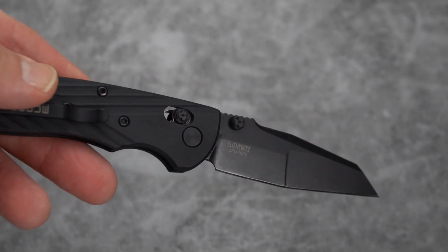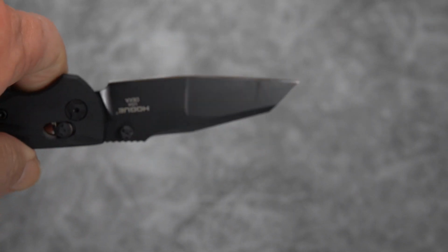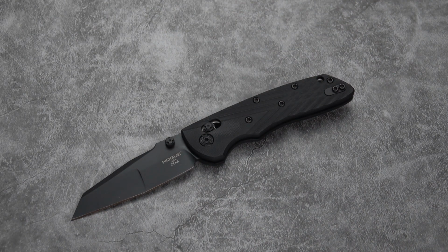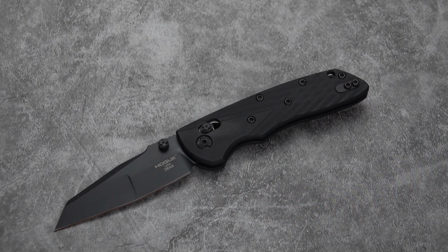So the Hogue Deka, I've finally gotten around to getting one and reviewing it, and I believe it will be a nice little EDC knife. Although I'm not prone to using or carrying small knives, this one could be a good candidate.